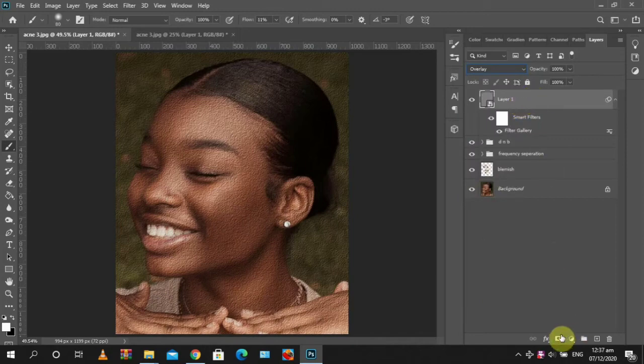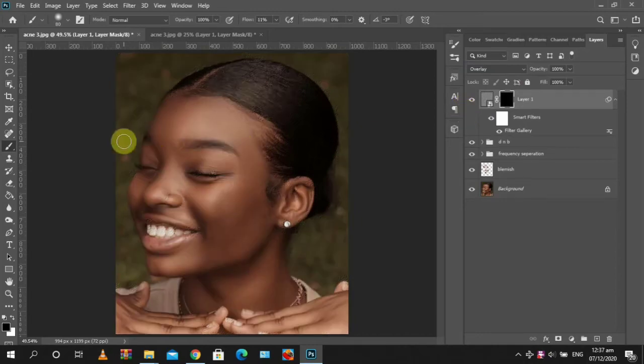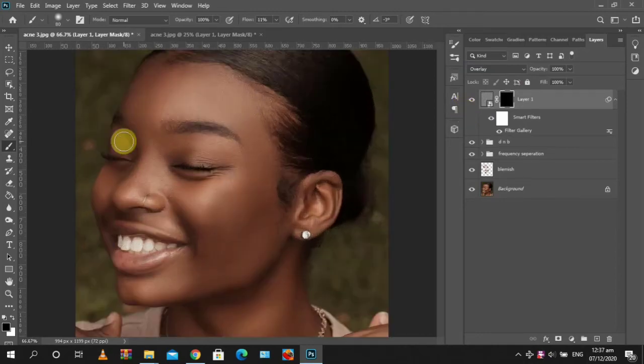Then you create a layer mask. Invert the layer mask. Then you paint over the image where you want the texture to be with foreground color white, opacity 11. Then you start painting what you want.